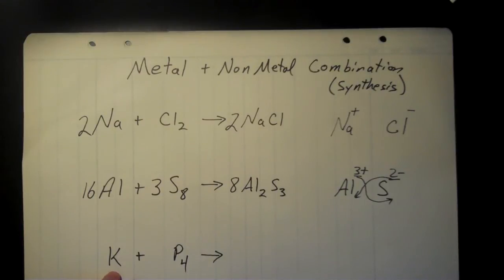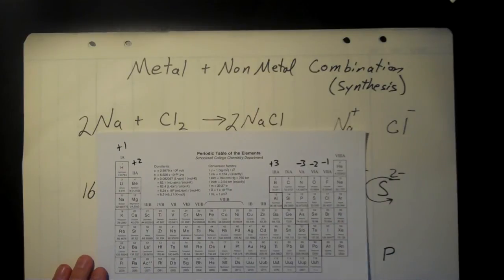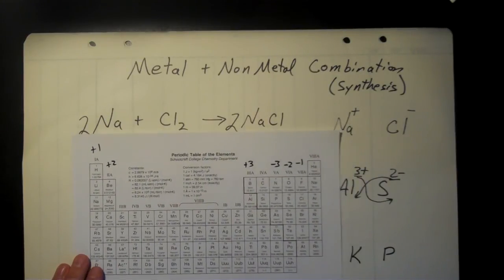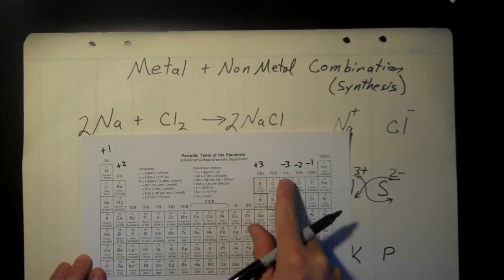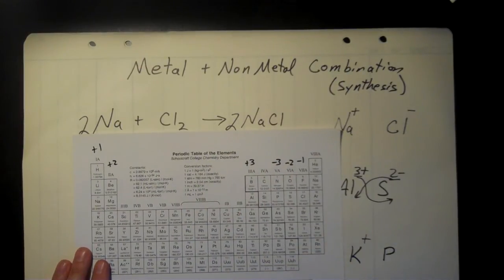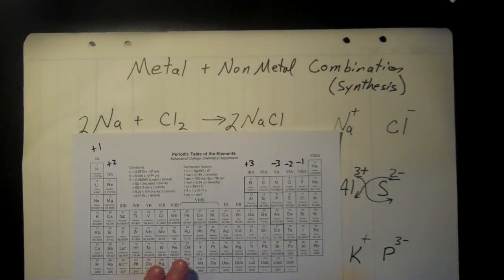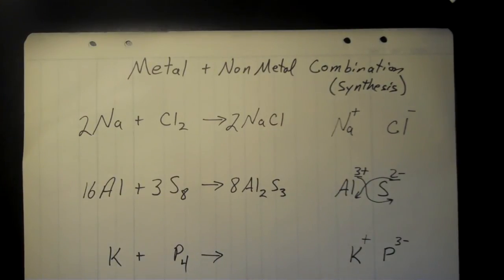Let's try this last one. We've got potassium and phosphorus. Phosphorus here is four phosphorus atoms all stuck together in a molecule. So let's write out one potassium and one phosphorus on the product side. Here's our potassium over here in column 1. Those all have a plus 1 charge. Phosphorus in the same column as nitrogen here, it's got a negative 3 charge. So this time I just need one phosphorus if we do our little crisscross trick and three potassiums. So the product formula here is going to be K3P.